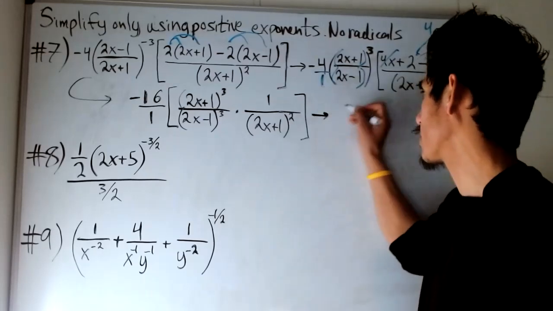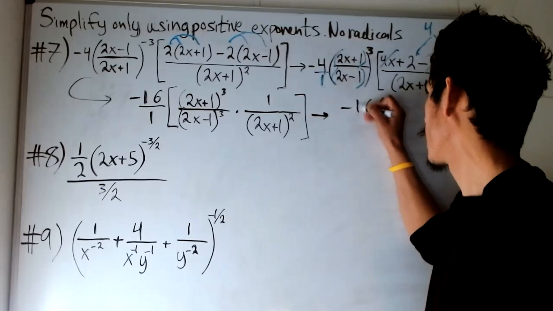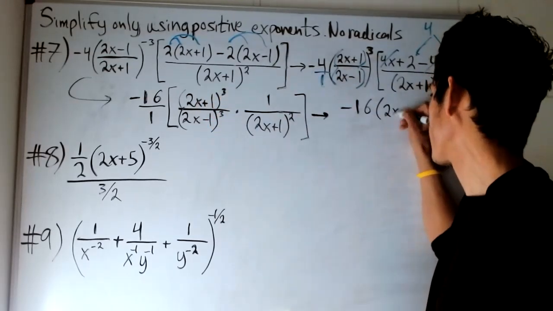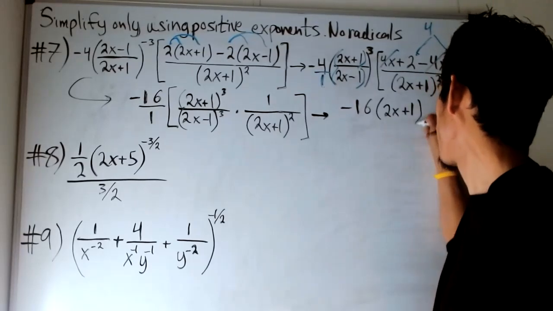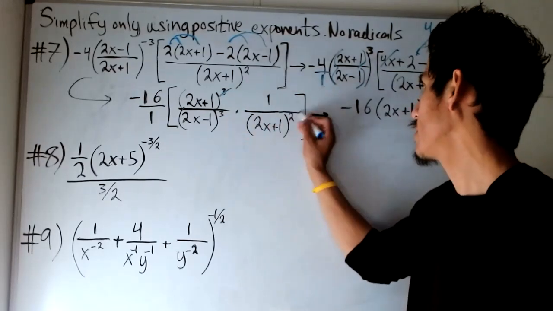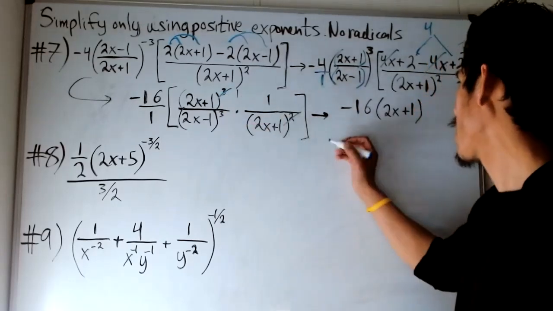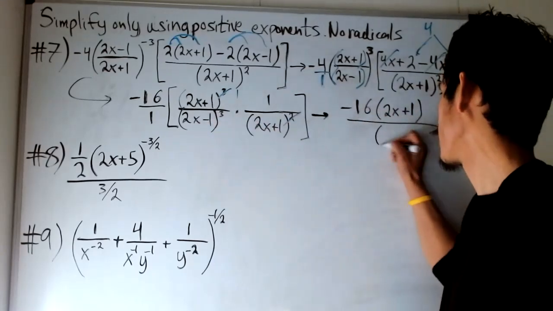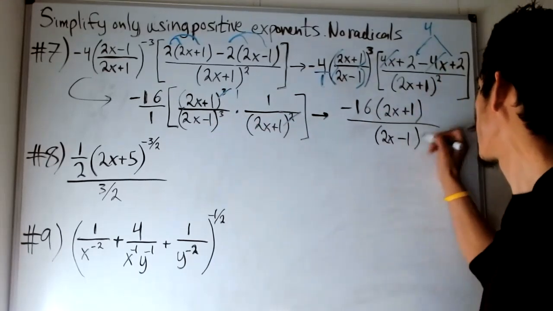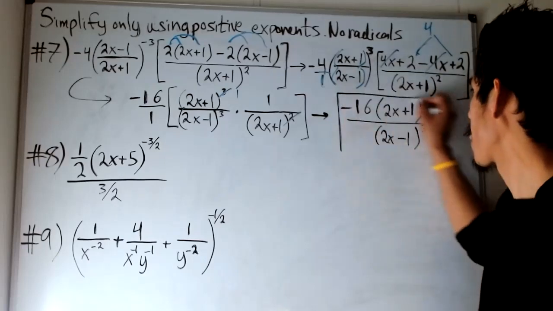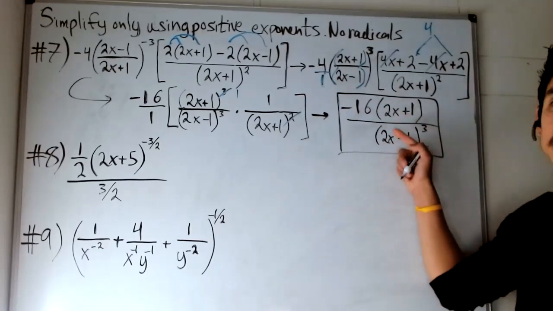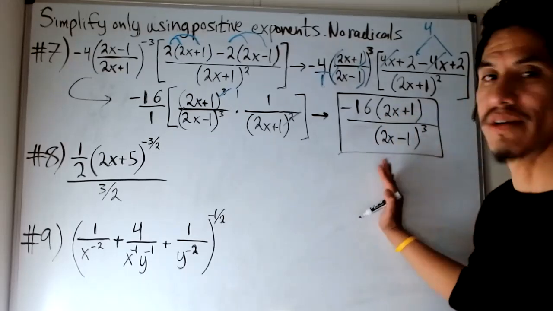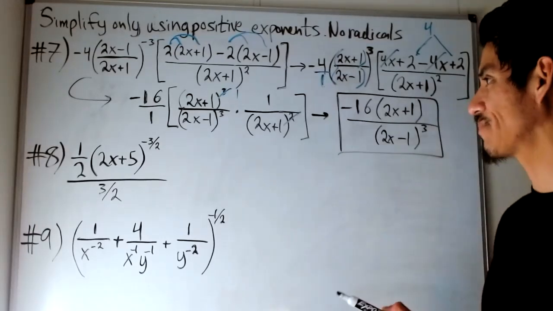And leaving a -16 on top, -16. So we just have a 2x plus 1 to the first, or we can just write 2x plus 1 as is, because these cancel and it becomes a power of 1, all over a 2x minus 1 cubed. Just like that. Don't get tempted to want to cancel stuff out here because you see that they look similar. No, don't go with that. Don't make that mistake, please.